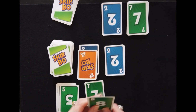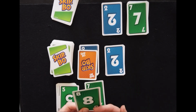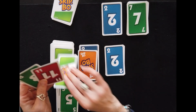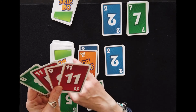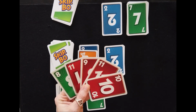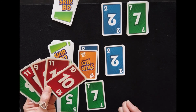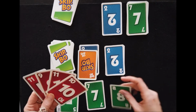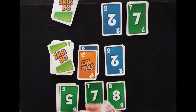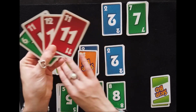All right, it's my turn again. Also great for working on skip numbers here because we need to think about what number we need to go next. In order to play that 5, for example, we're going to have to put a 4 on top of the 3. So there we are working with skips. All right, but I didn't get a 4 and I didn't get a 3. So I'm going to have to mark the end of my turn as well. I'll put an 8 down there because look, I have a 7 and an 8.